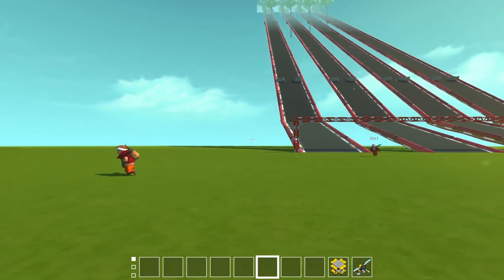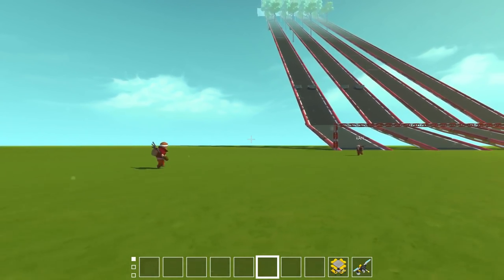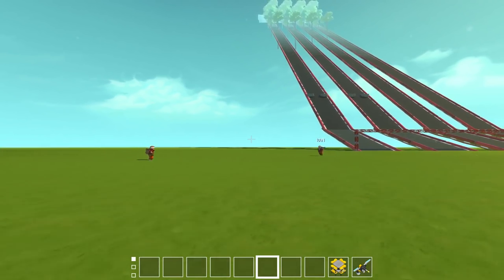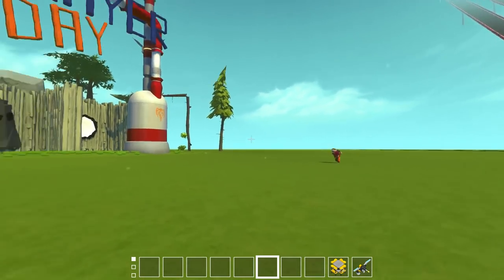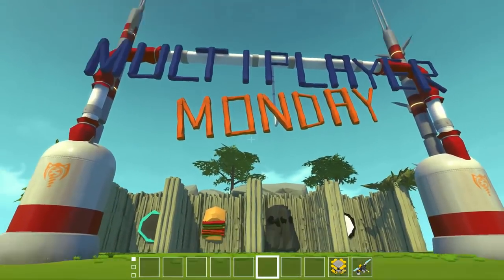So yeah, braking mechanisms. If you put a block down, it slows you down. Or like drag stuff. All right, Multiplayer Monday. Let's go.